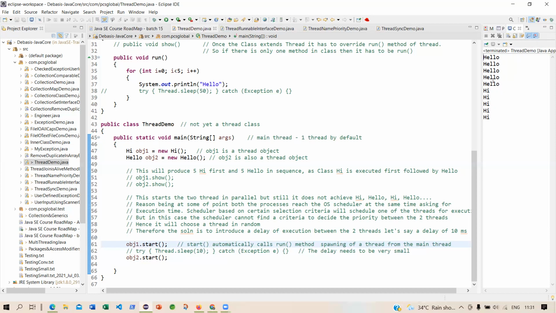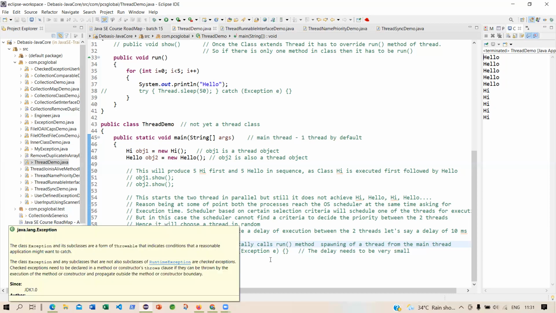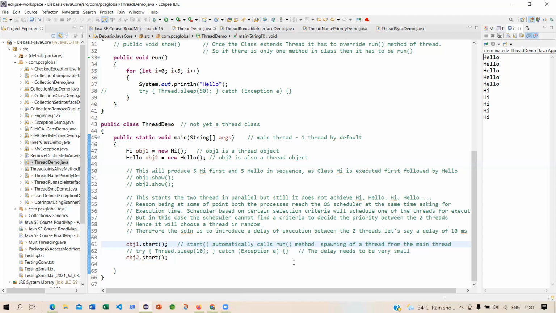But see what happened? Sometimes it was 5 highs in the beginning, and maybe 4 highs and 1 high in the very last. But here, see this unpredictable pattern of which one is going to get the time slicing first. Because they are threads. But for you, it doesn't matter because you wanted to get all the hellos printed as well as all the highs printed.